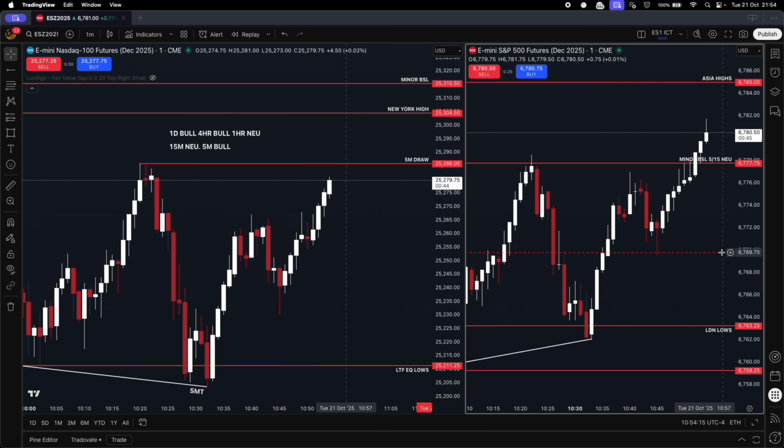What do you think about the breaker block entry? No, so basically with that and taking a long around that period there, is that all of the points that you'd look to target have already been taken on ES. So there's a bearish SMT on NQ and also a bullish SMT on ES, essentially both ways. So there's no point of TP to target on NQ as ES has already taken out all of the highs as far as minor buy side, and the New York Open high, which we have a target on for NQ, have all been taken out.